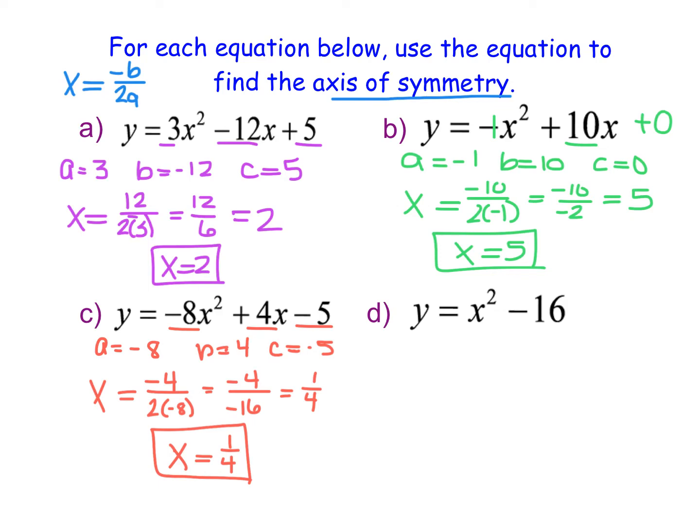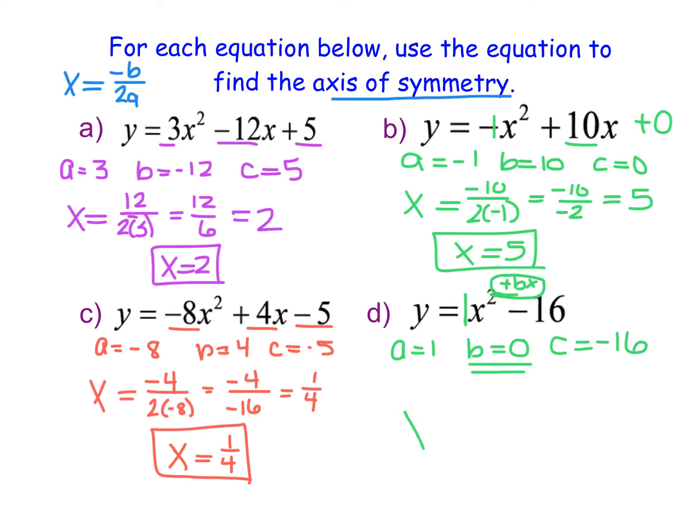And then our last example here, we have an a value equal to 1, because that's the coefficient of x squared. This one, I'm going to pause and slow down for a second, can be pretty tricky because we actually don't have a b value in here. So normally we have plus b times x, but because there's no x value here, we actually have a b value equal to 0, and then a c value equal to negative 16. So just make sure you slow down as you encounter these ones missing that x term in the middle, they have a b value of 0.